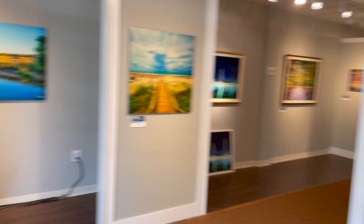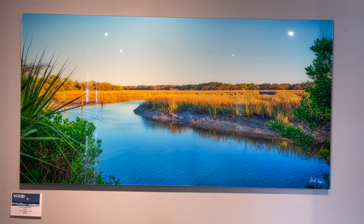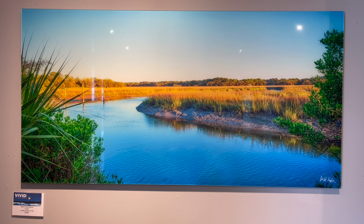Let's just look at a couple more. So that was the beach, obviously. Here's one of Jarvis Creek and the marsh around it. If you look at the water, it's exquisite, as well as the detail. This is a near sunset shot, with the sun behind me. I don't think it's any better than this in terms of image quality. Unbelievable — the pop of the color, the richness, the depth. It's just exquisite. The greens, the yellows, the blues — the depths are unbelievable.